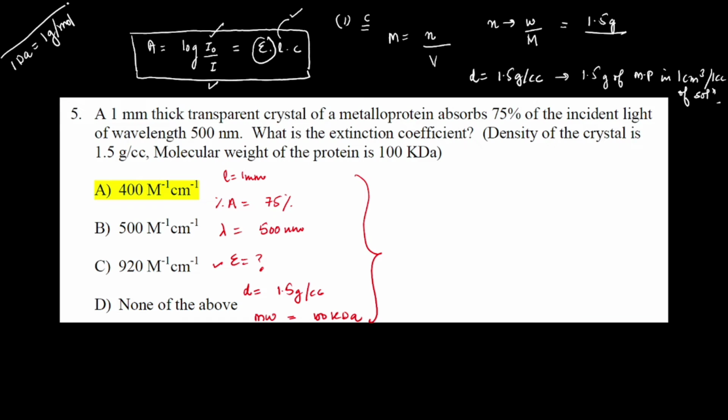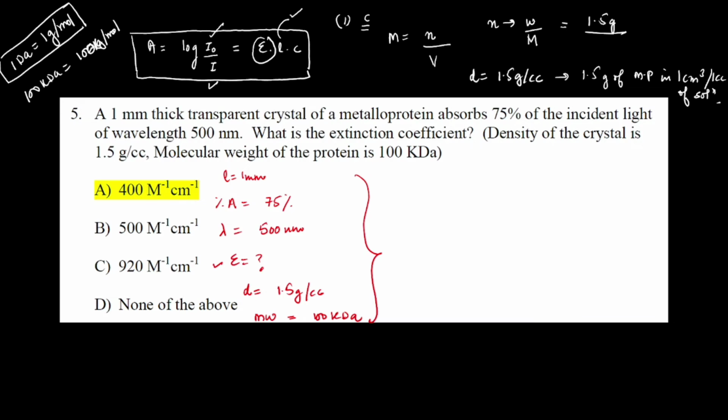Now from now onwards, you can remember this point, which will definitely help you in case the molecular weight comes in Dalton unit. So 1 Dalton is 1 gram per mole. So what we can say, 100 kilo Dalton is equal to 100 kilogram per mole. Okay, that is what we can expect from the molecular weight.